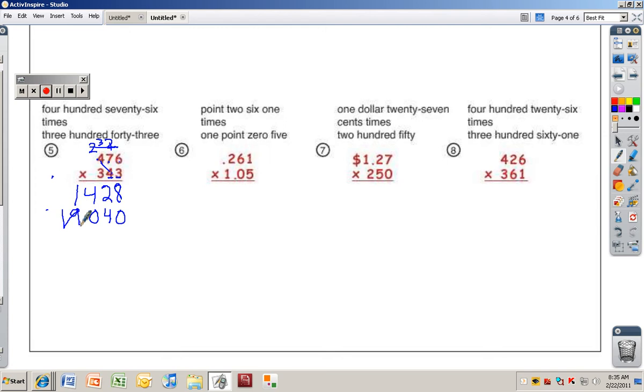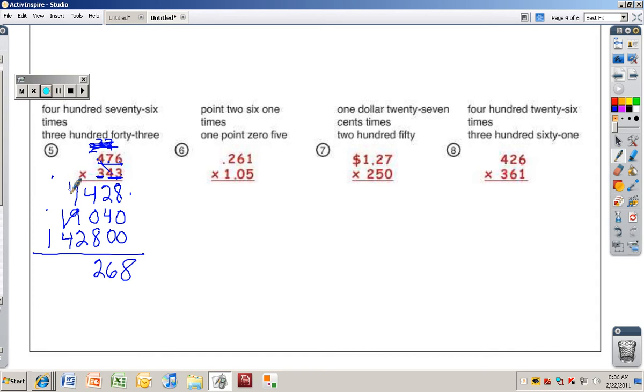All right, we got weird things happening with the pen here. But now we're going to put 2 placeholders down for the 4 and the 3. 0, 0. And then we're going to multiply 476 times this 3 out here. All right, 6 times 3. Oh, we already did 476 times 3 right here. So why don't we just copy that down? We don't have to go through all the steps again. We know it's going to be 8, 2, 4, and then 1. And there's nothing that's cheating about that. That's just being smart about your math.